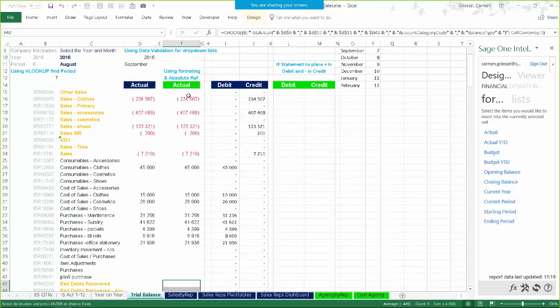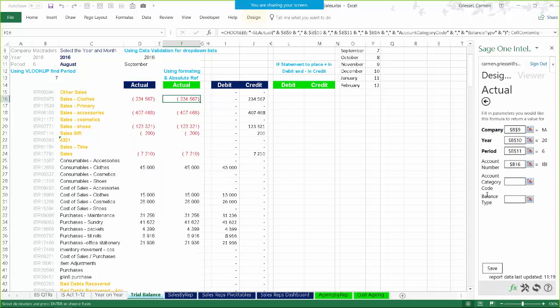Okay. Now what we want to do is, because this is a TB, we actually want to show it in a debit and credit column, like I have over here. So you can see any credits, I'll actually move to the credits, and any debits stay in the debit column. So how do I do this? Now, depending on the integration that you're working with, some of them have actual, let me show you. Okay, just click on the formula.